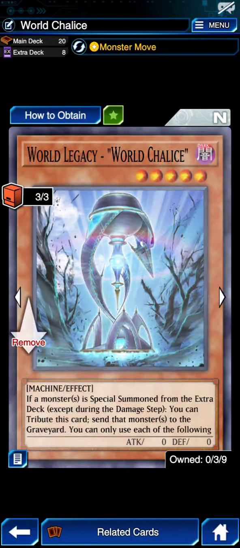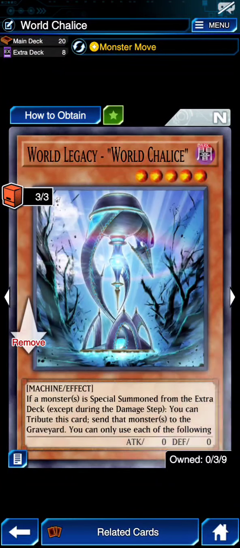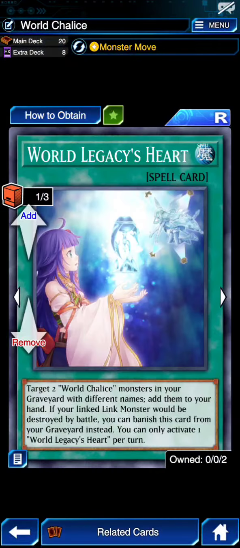World Chalice is so important to see. Like 2 World Chalice vanillas, and this is a full combo. And one of the replays will showcase that, and it's pretty nice. Summoning from the deck, and it can search as a good follow-up while raiding the graveyard, as it can search our only spell card that isn't a staple. Well, our only spell card that is within archetype.